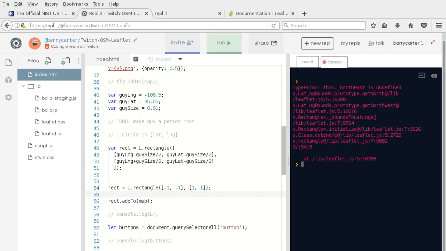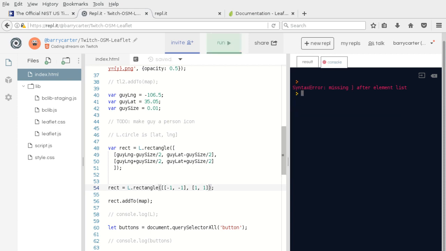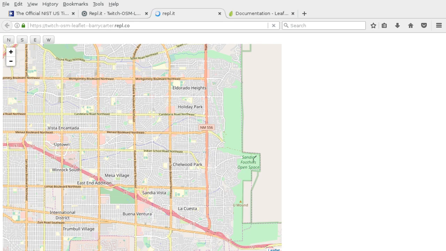Now it's really unhappy. So why is that? Is it because I can't redefine rect? Do I not have a... Oh. Yes. This whole thing has to be in brackets, too. Fun. Yeah. This REPL does a little bit of auto-filling in for you with brackets, which is sometimes useful, but often not. So reload, and there it is.